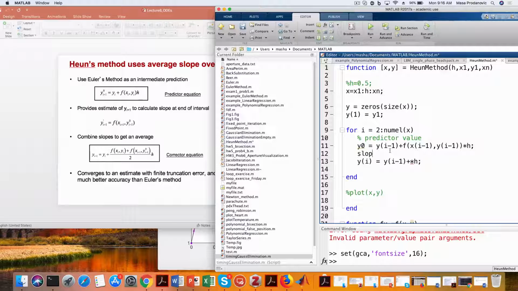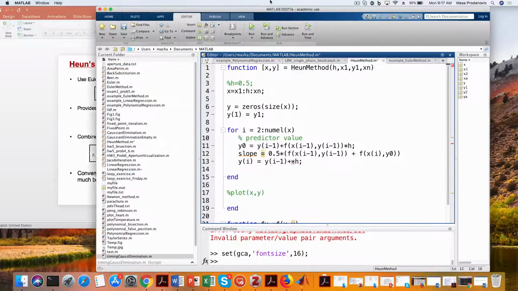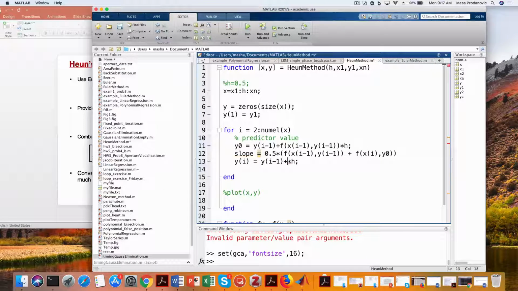I'm just going to say slope is f of xi, yi minus 1 plus f of xi and this predictor value y0. So that's my slope at the new point. And I want to average the two, so I'm just going to take 0.5 times their sum. And that's my new slope that I'm using.